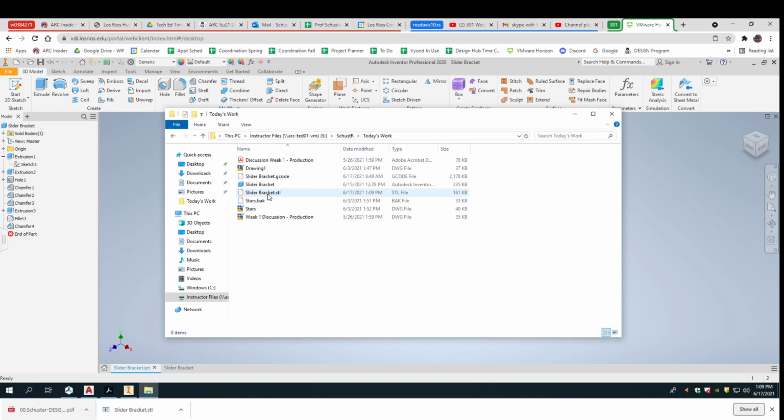Now, machine tools actually really read something called G code. G code is just a very simple code that's been around forever, and most machine tools will read G code. And it's just a series of things that say move the head 3 inches in the X and then 1 inch in the Y and then do this and then do that. So G code doesn't tell you what the part is. It tells you where a head goes.